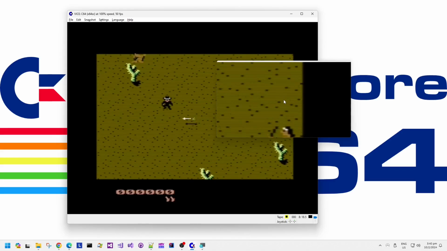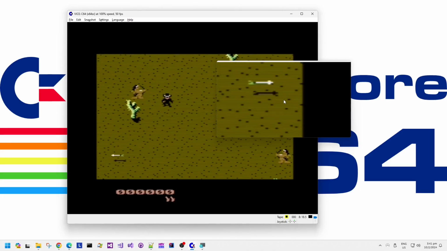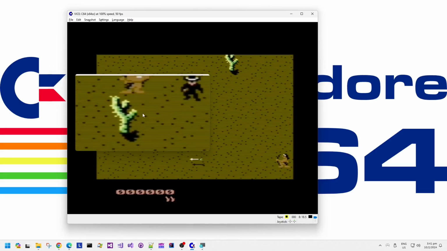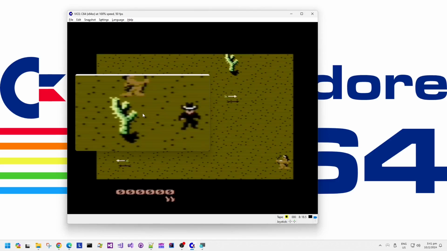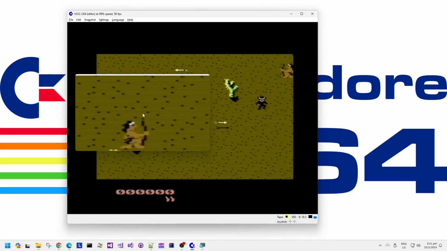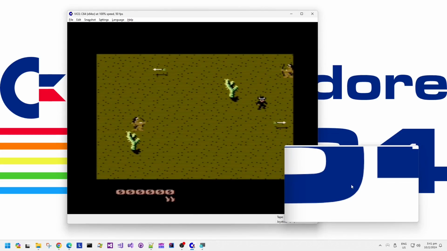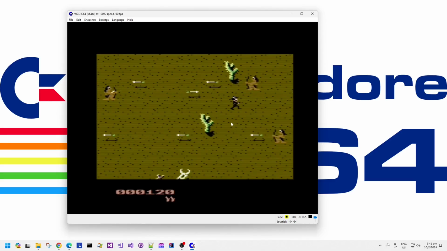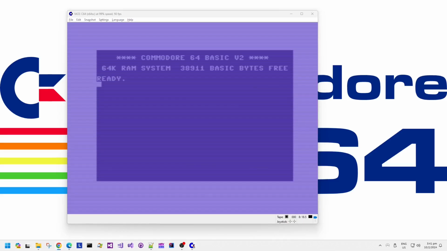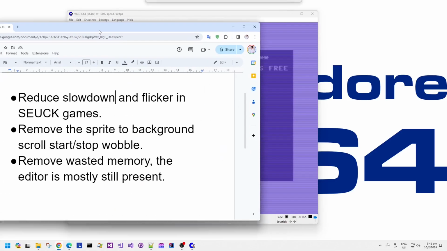So the foot, say for example, of that character there is not aligned with the background. The whole graphics aren't aligned with the background from the sprite's point of view. So the sprite seems to bounce up and down every time the screen starts and stops scrolling, which is, to be honest, a little bit untidy. The game does use a multiplexer, but the multiplexer is not that great. I mean, it's passable, I would say, but it does have that flickering and slowdown.